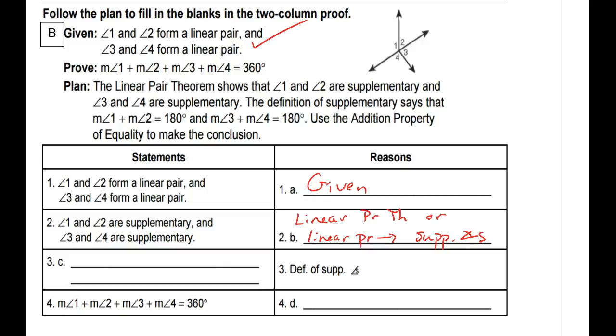All right, now look at the next one. Number 2. If they're supplementary, what do I know? To be honest, if I was writing this one from scratch, we wouldn't have done the second step. We'd have gone straight to step 3 because of how I define the linear pair, you should know supplementary angles add up to 180. But we're going to go with it. I can see how they do this.